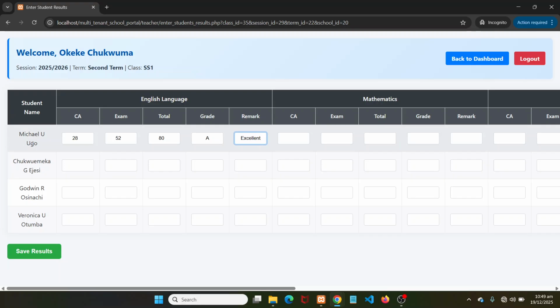So we have entered the result for Michael U. Ugo for English language. That one is complete. Let's key in his mathematics. In mathematics, he got 12 in cumulative assessment. In exam, he got 48.